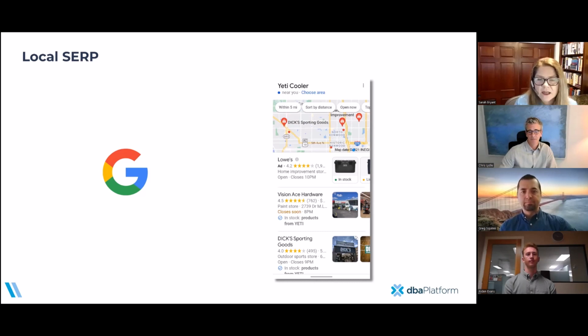And on that note, I just read this yesterday that people trust the map section more than any of the other properties, like ads or organic listings. The conversion rate for the map section is 500% higher than it is in organic and ads. I was like, that's huge. But as a consumer, I feel that way. I feel like what's in the map pack, because it's local, I know it's there, it's real.